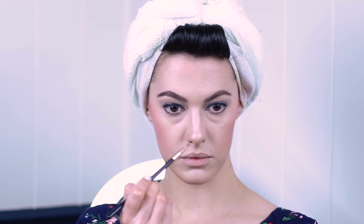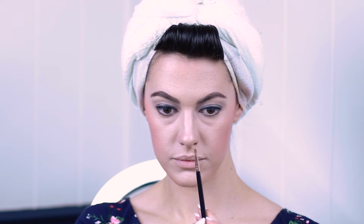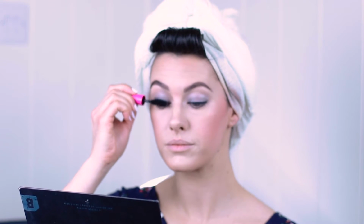Here I am changing the shape of my nostrils. I have very thin kind of slit nostrils, so I wanted to open them up a bit to make it look a bit more like her. And then, of course, just go in with a ton of mascara. As I say, she's got a heavy eye, so just go for it.